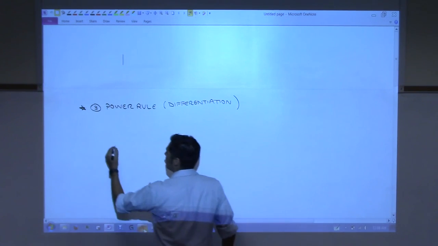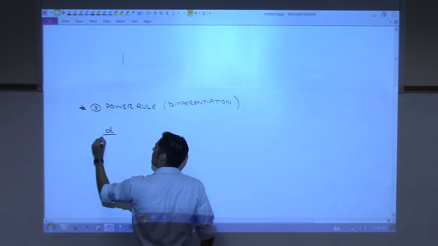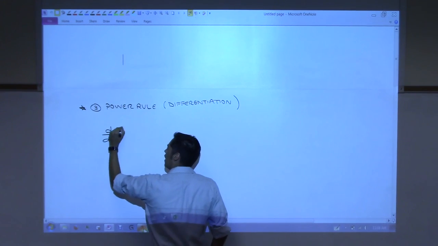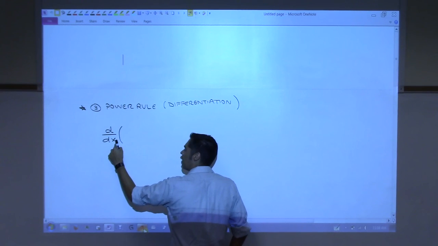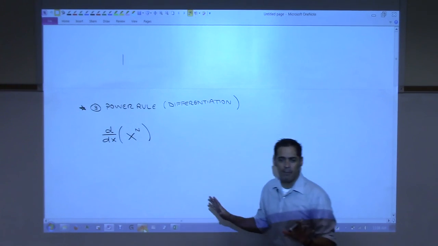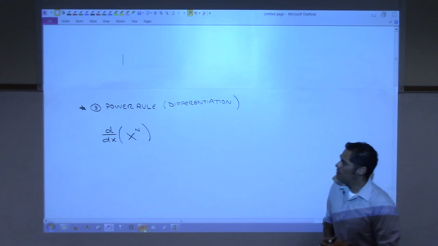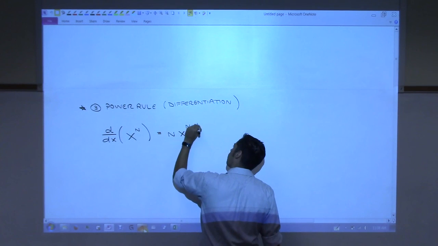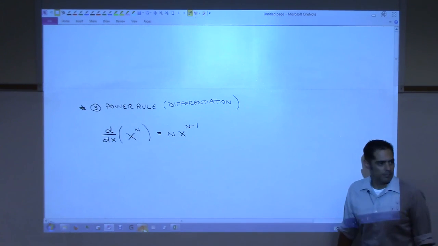And so here's what it says. If you're trying to take the derivative with respect to x, and this was Leibniz notation. This is the way he said it. If I'm trying to take the derivative where x is my variable of x to any power, okay, so n can be any number, then the answer is nx to the n minus 1. That's it.